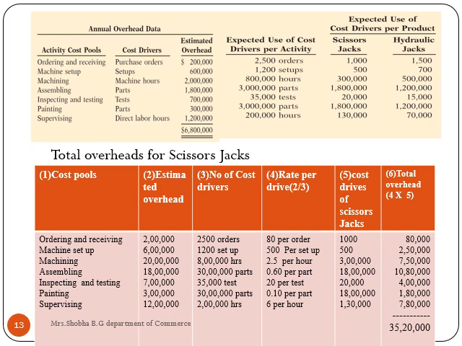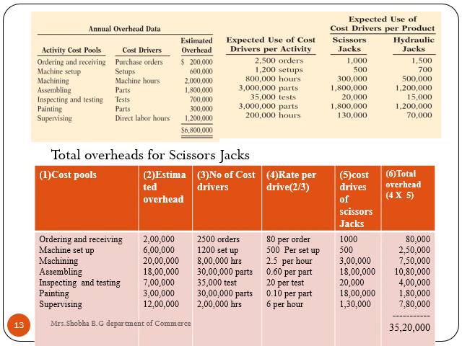So let us start with the first column, that is cost pools. Cost pools means the activities. Already in the problem they have given you what are the activities that happened for both the products. So we have to copy all the activity cost pools while calculating the answer. The next one is the estimated overhead. This estimated overhead is generally given for both the products. That is also given in the problem. You can find that in the third column in the first table. So we need to copy all the estimated overhead which is given in the problem.